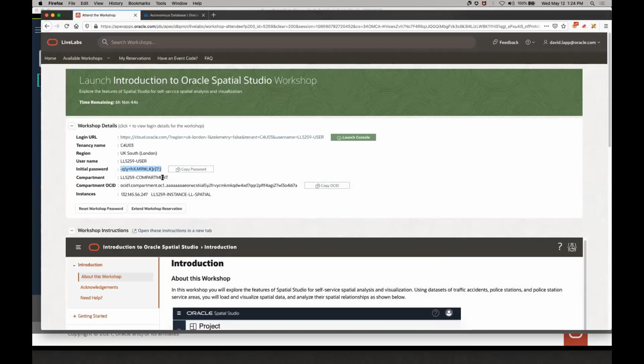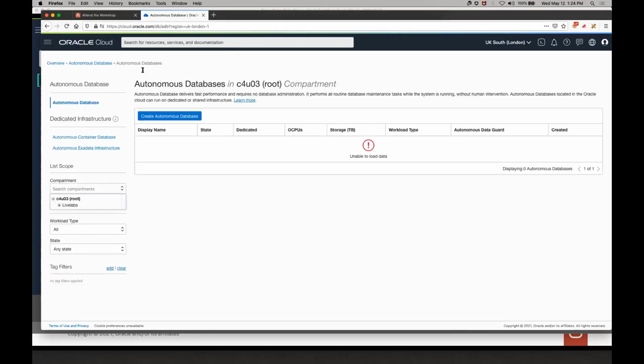So to do that, we know what our compartment is, and we know what our username is. I can actually just start typing the username, and it's going to filter the compartments as I do that. So if I paste that in, you see it automatically filtered all the compartments to the one that is mine.